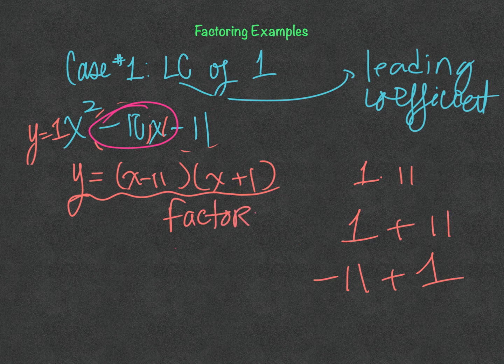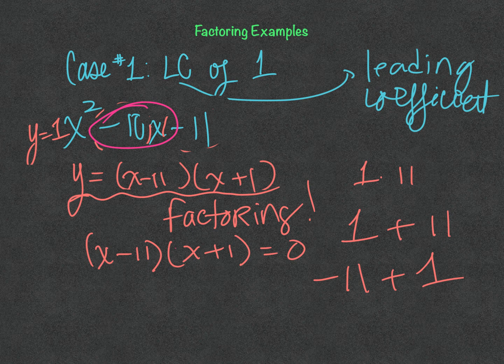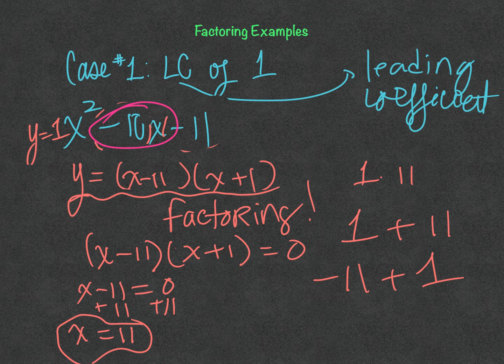Now, if I'm asking you to solve, meaning finding the x-intercepts on your graph, where does that parabola touch your x-axis? You just have to remember, in order to solve, you always have to make your equation equal 0. We do it intuitively, but be careful with intuition, because if you end up having a coefficient in front of either this x or this one, then you have to actually solve for 0. In this case, it's easy. You're just going to go x minus 11 equals 0. Let's leave x alone: plus 11, plus 11. X equals positive 11. So my parabola crosses the x-axis at positive 11.